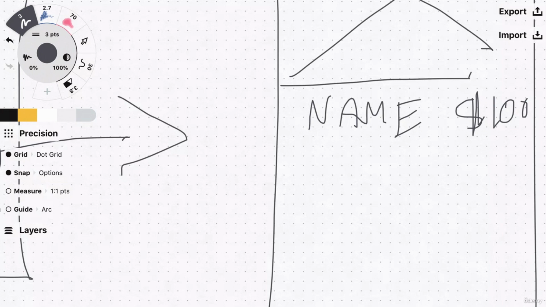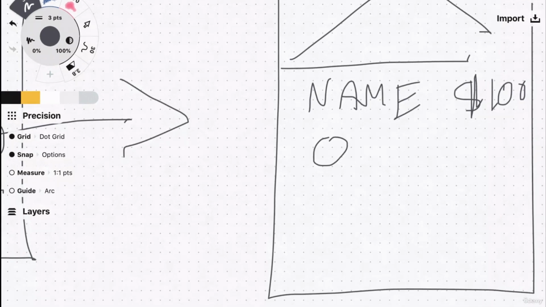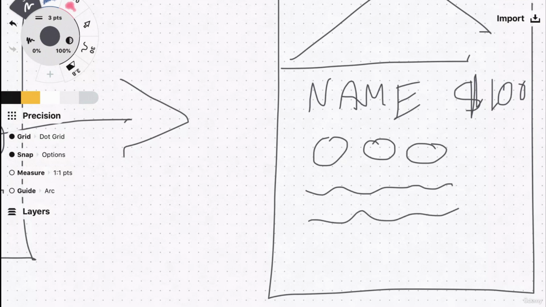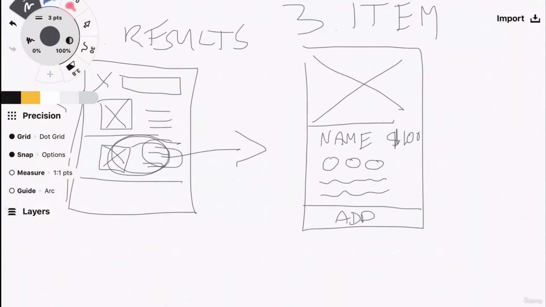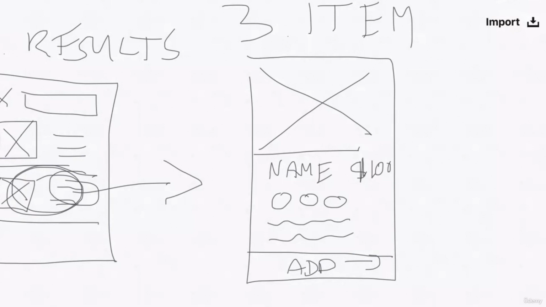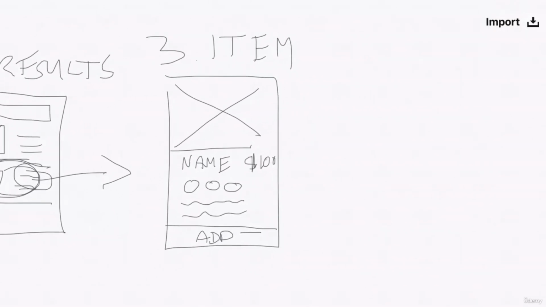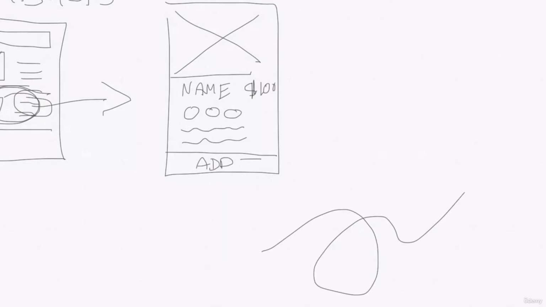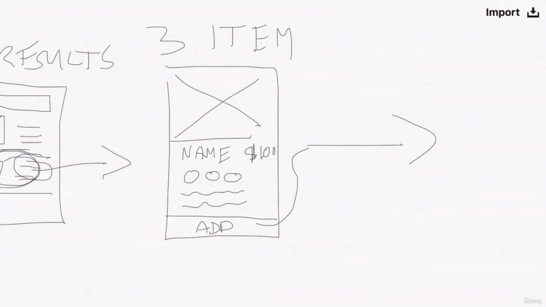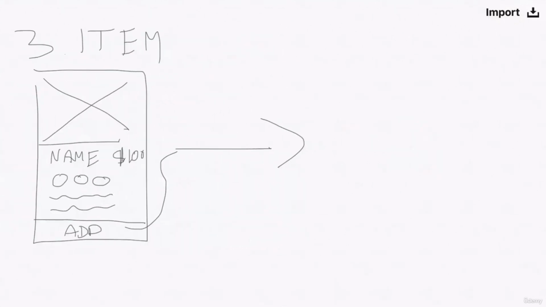Price could be over here. There could be like options to change color. I'm not sure exactly, but there's some text. And then maybe there's like a button sticky to the bottom that says like add to cart. Just double tap with 2 fingers in Concepts and you'll be able to actually just go back. So if I go like this, double tap, perfect. Next step, they've clicked that button, they've added that to their cart.